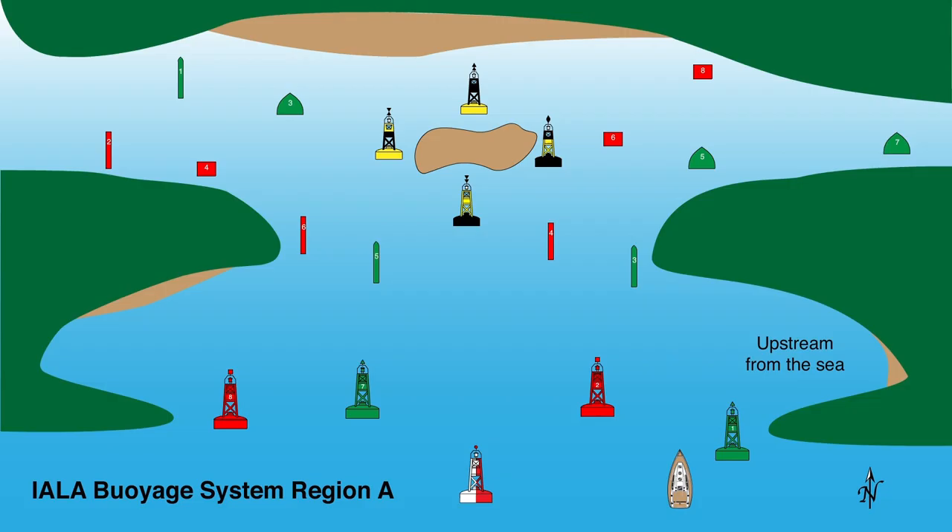I'm going to wrap up this video with two short animations following the path of a boat in Region A and Region B, both upstream and downstream. In Region A, we see the boat with the fairway buoy to port. Since starboard aids are green in Region A, the boat leaves the green buoys to starboard. Here you see the cardinal buoys with safe water in each of the four cardinal directions, north being at the top of the chart. Conversely, when heading out to sea in the downstream direction, the green starboard aids are kept to port. Note that the fairway buoy is once again kept to port.